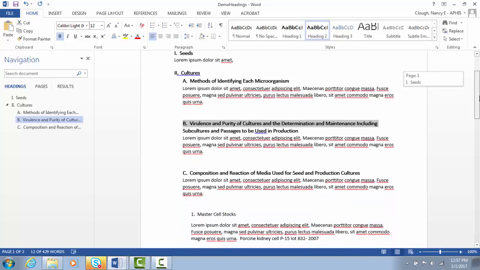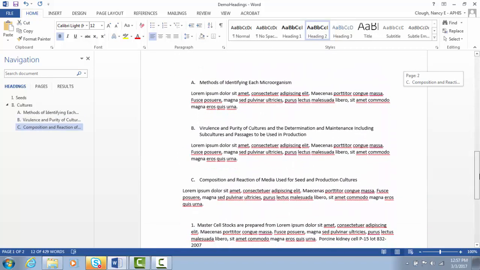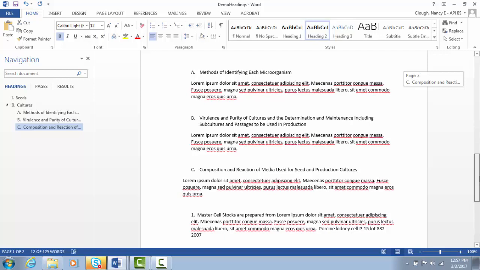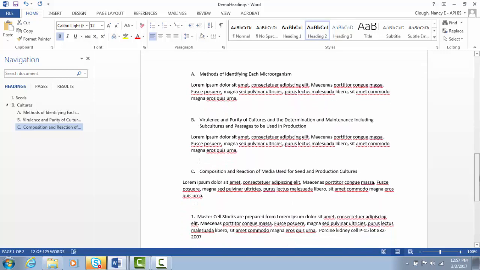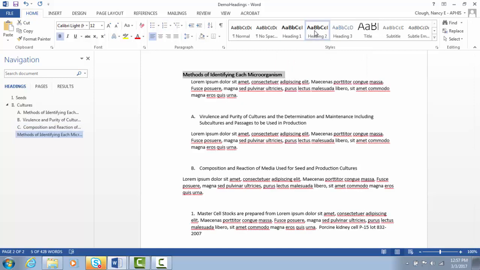I'm going to switch to another version of this same document where I did auto number my headings. So here I have auto numbered, and if I try, I can't highlight that A. I tried to, but I can't because it's part of an auto number. If I just go ahead and highlight the title and say I want it to be heading 2, you'll notice that I lost my A, and it auto numbered now so that this one's A rather than this one.